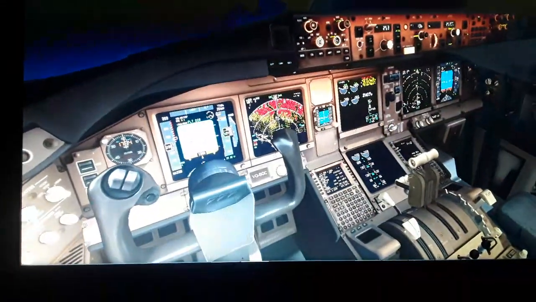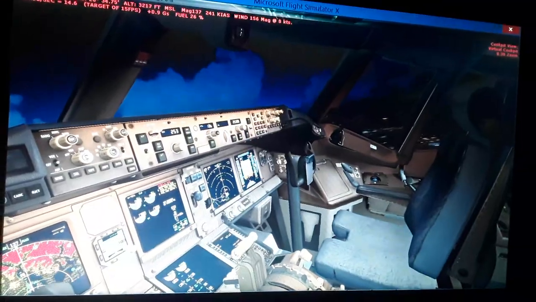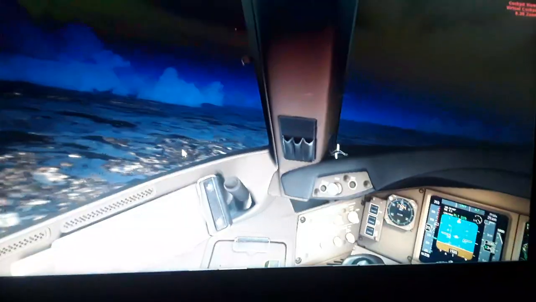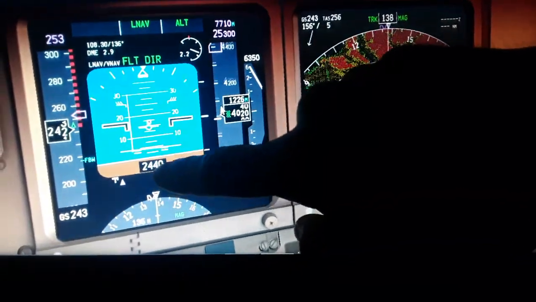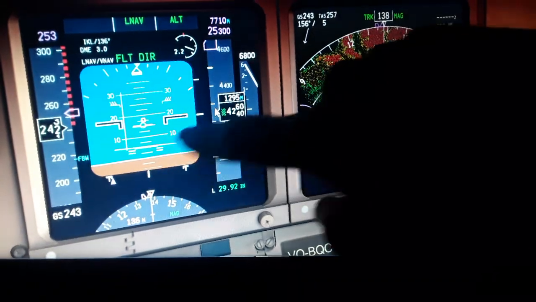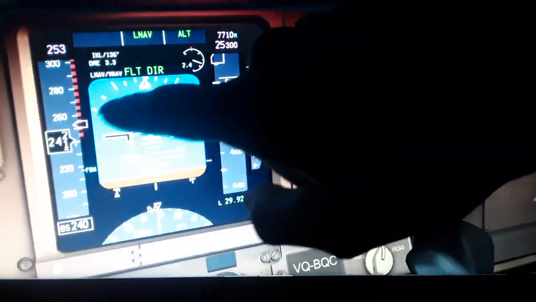We keep climbing. Like this, we need to pitch down a little bit to stabilize the aircraft, not to pitch up too much because we might go into a stall. Also increase the airspeed. So we are at 2,300, 2,400 feet above the ground level, about 4,000 feet above sea level. We climb at 7,000 feet per minute.